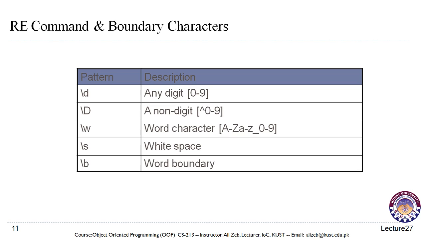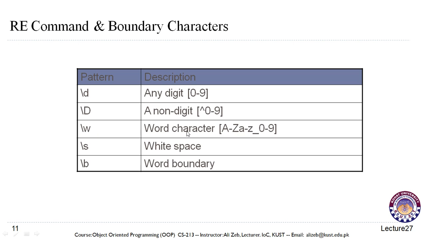If you look at this table, you can see that a \d would represent any digit from 0 to 9, but a capital \D would represent any non-digit. The caret symbol over here is for negation, and if we use it inside this square bracket, this tells us that we do not want this character at this position. So anything other than these numbers would be acceptable.